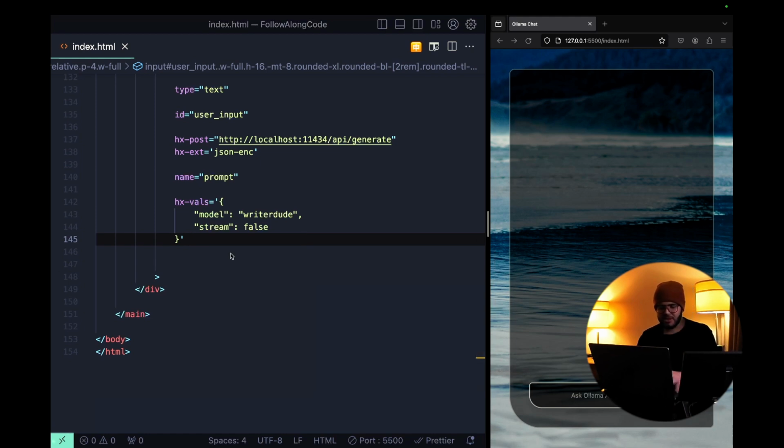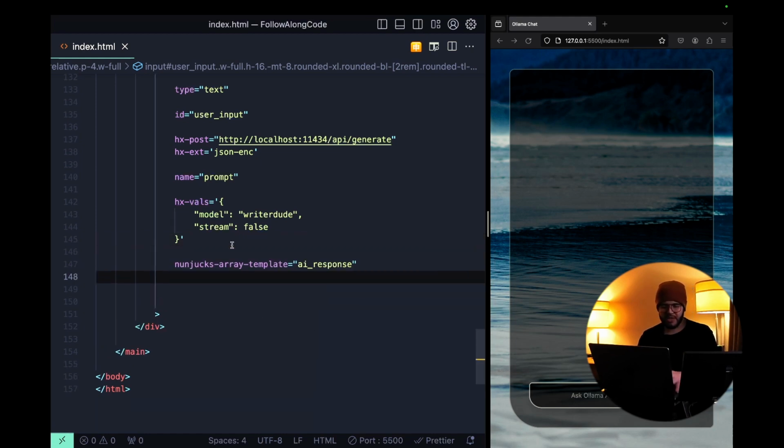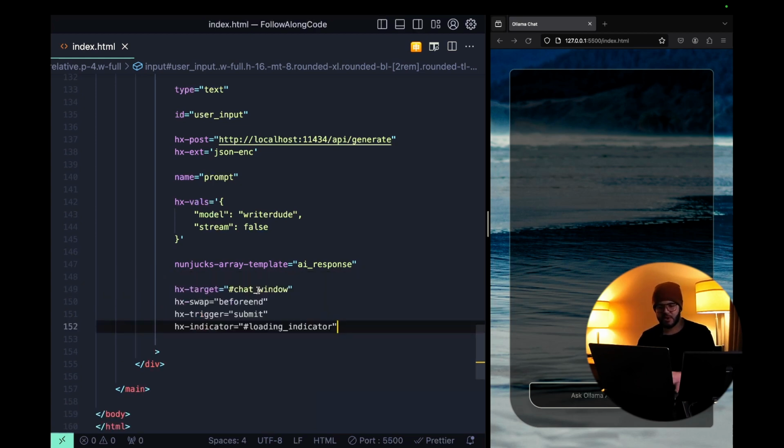The next thing we need to do is tell it that we're going to use a Nunjucks template. In this case, it's an array template because we're just getting back an array, and we're telling it what template that's going to be. I'll copy that over in a second, but first we want to copy over the last few things, which is what are we targeting, and that's why we gave it an ID earlier, so chat window, so this main box up here.